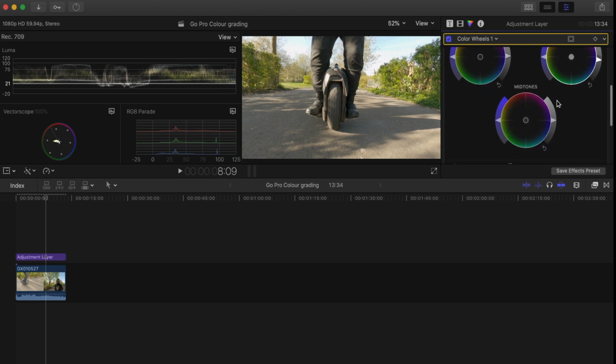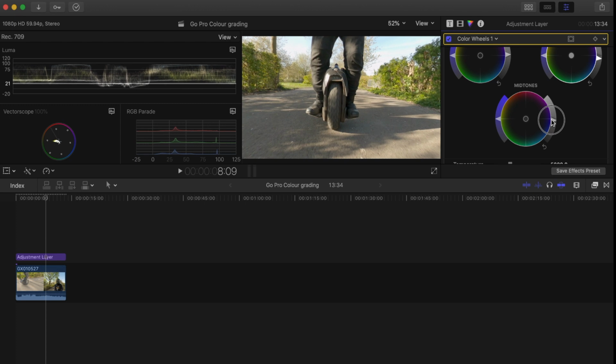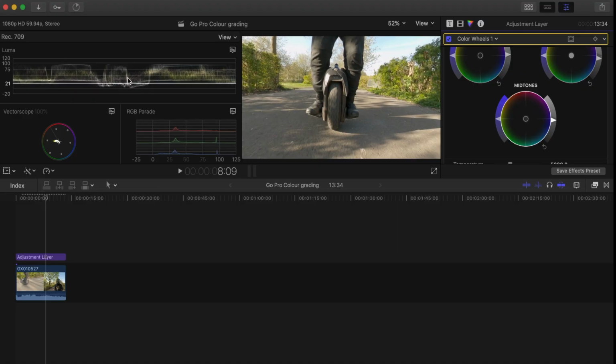The next point that I normally do is I come to the midtones, and what it's going to do is drop everything down together. Afterwards, I normally need to touch a bit more, and when you see this line at 21, I want the majority of the colors on the graphic to be close to that 21. When you see these colors, you see this green on the side. Basically this green is the green that you can find in that footage, so that is a representation of what you are seeing, and where it's blowing out a bit is where the sky is. That's why it's important to understand a bit more about the scopes, and it's so much easier to see.